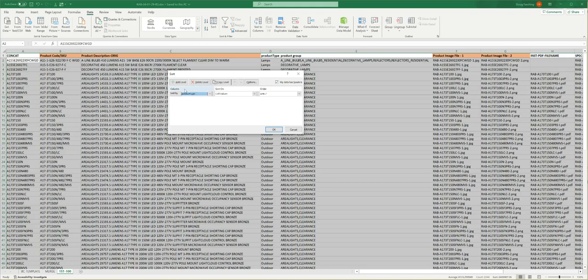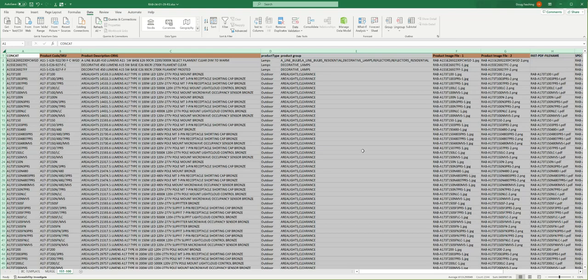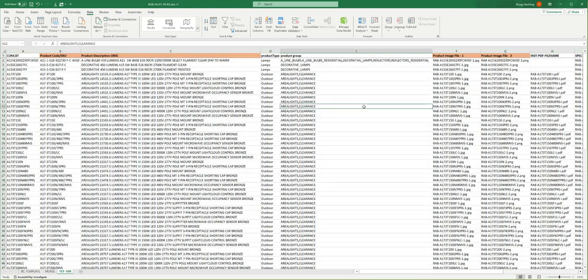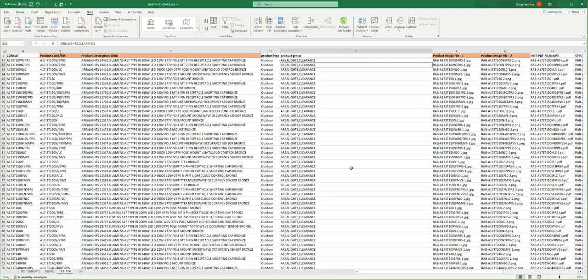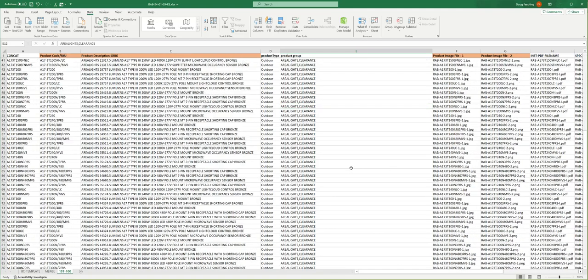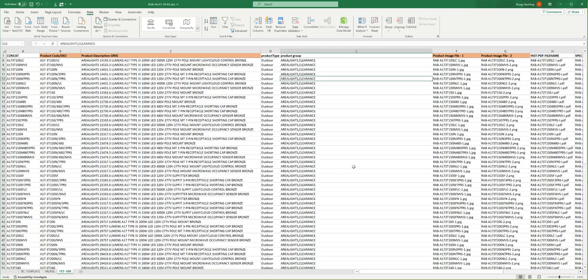So we do sort by prototype, additionally by product group, and then finally by the SKU, the identifier, so that they're kind of grouped in similar products. That gives us the best combination of results normally if we have any information from the vendor. In this case, really nothing changed here, and that's fine. So it looks like we've got lamps and outdoor area lights that happen to be clearance.